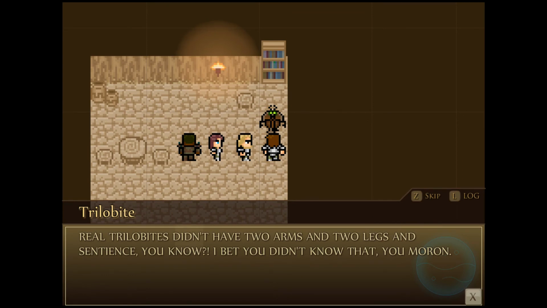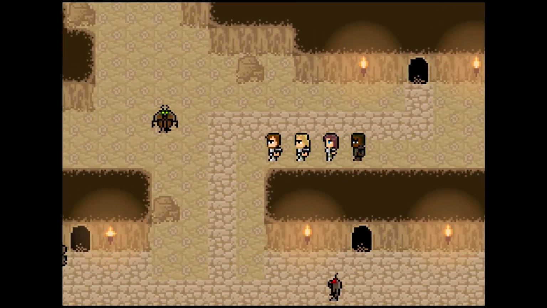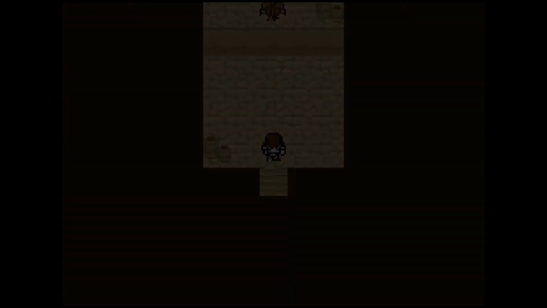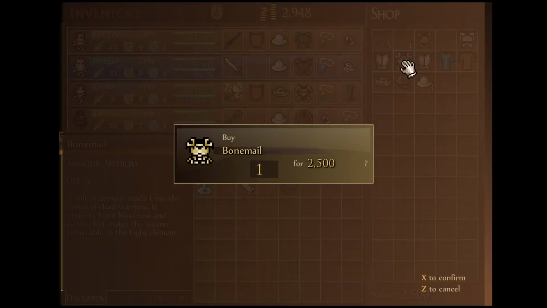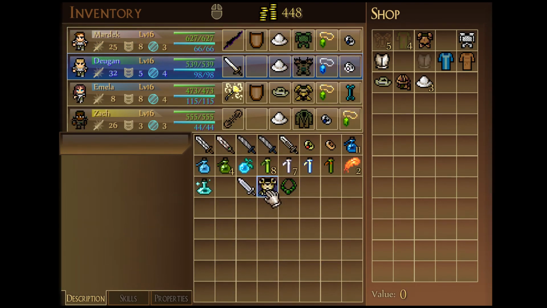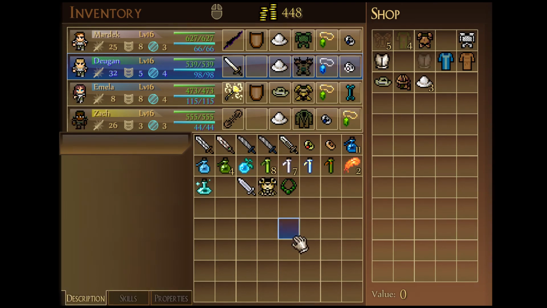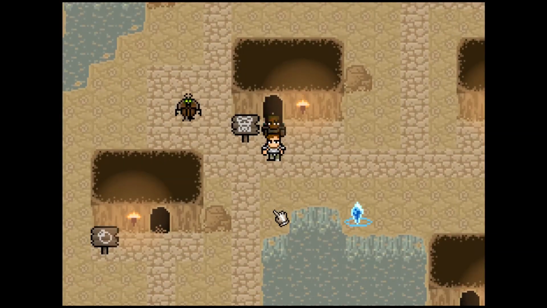Real trilobites didn't have arms and 2 legs and sentience, you know? I bet you didn't know that, you moron! What the hell? Also, these guys have libraries in their houses. I might check that out later too. But, yeah, let's buy the bone mail, because I want to have 2 bone mails. Probably I'll just give 1 to Deugan. We'll see. Let's go out.